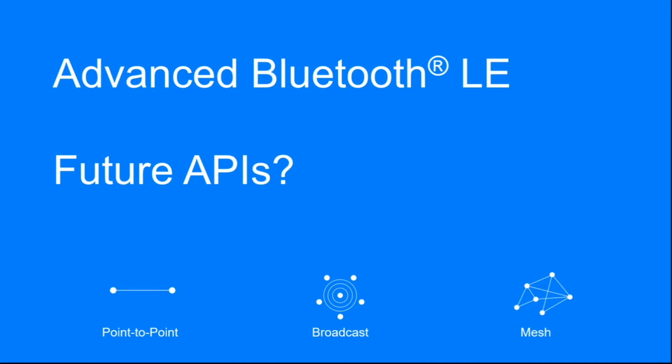So what about the future of Bluetooth? Well, Bluetooth evolves all of the time. There's always a lag between a new feature appearing in the Bluetooth specifications and it becoming available on platforms via APIs. So here are a couple of newer things to look out for in future releases of Android, hopefully.